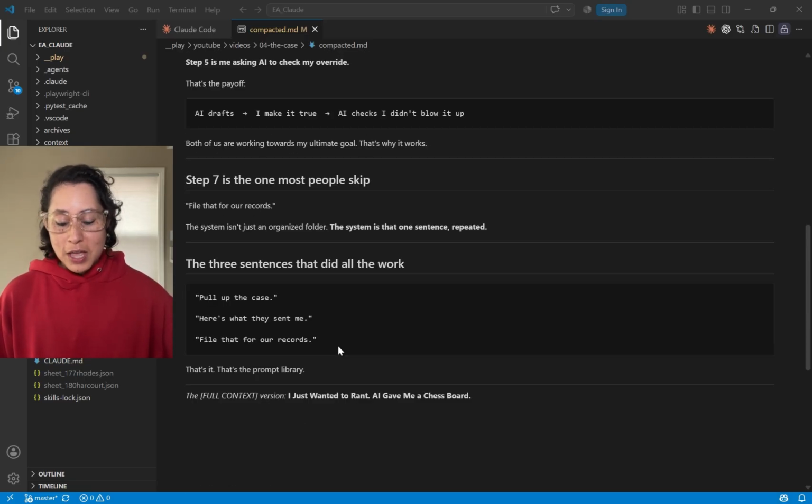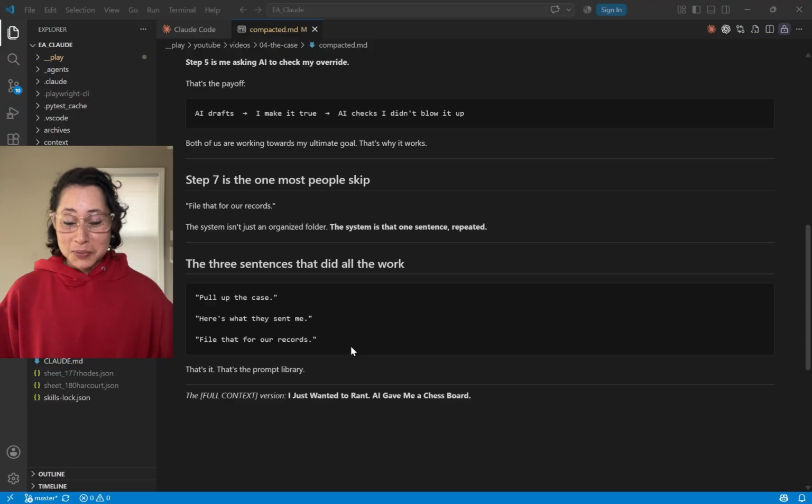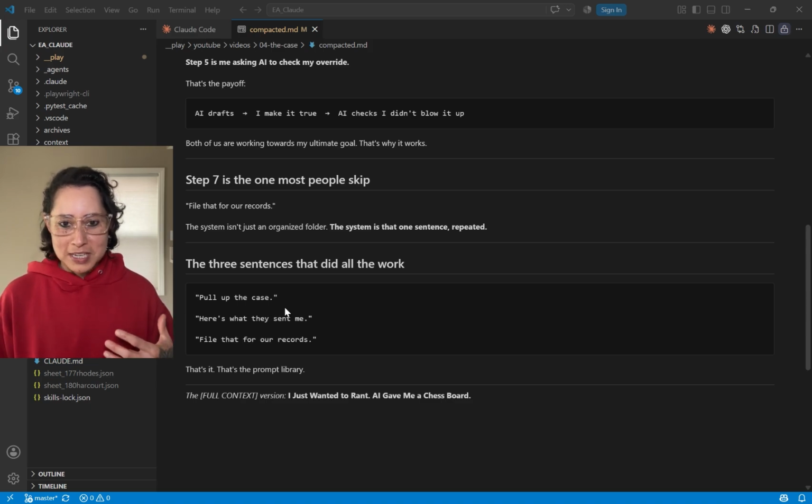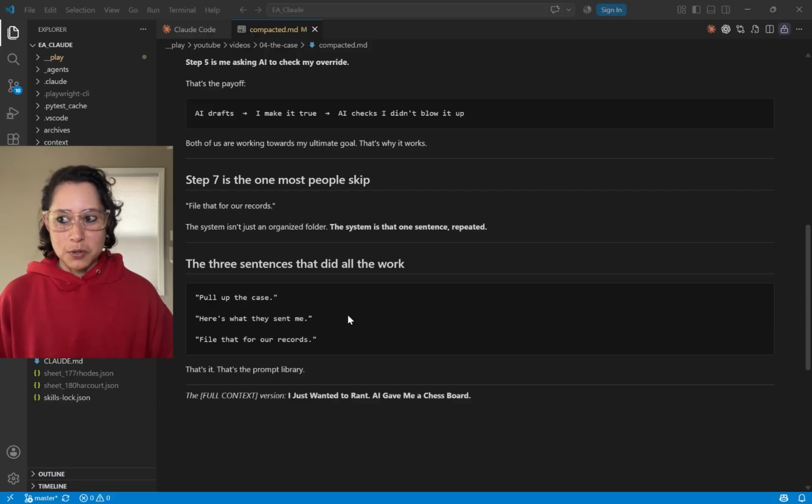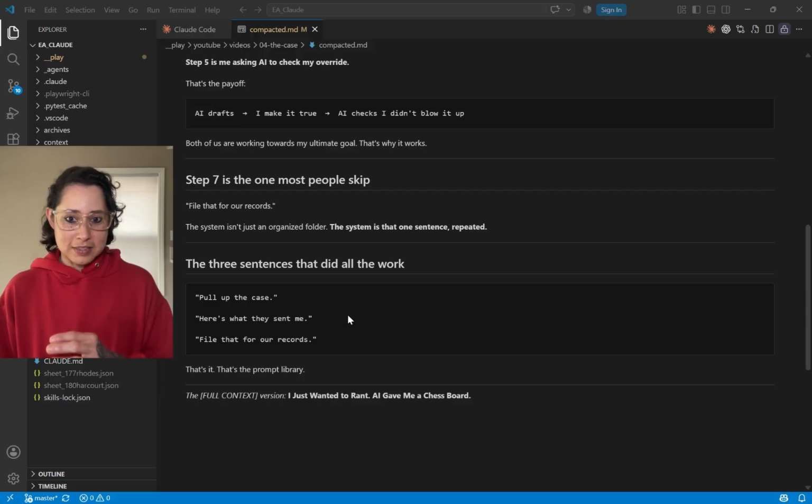If you want to wrap up the whole thing, it's really simple. It's basically: pull up the case. Bring up all the information that I know you're tracking and I'm not really tracking accurately. Probably you're doing a better job than me. Here's what they sent me. Figure out what part of what they just sent moves us towards our goals and what part moves us away from it. Then use that to nudge them in the right path, or get everything back on track to what I want. And at the end, just file it. Update the whole thing, iterate through it. It's these 3 things only.